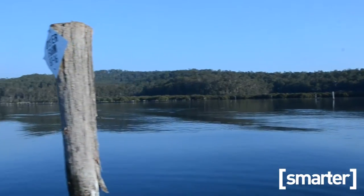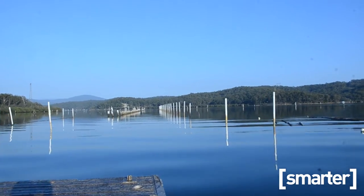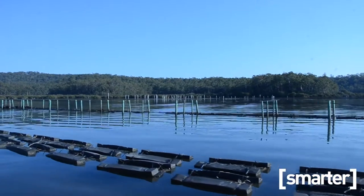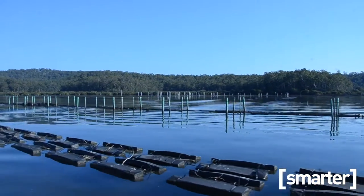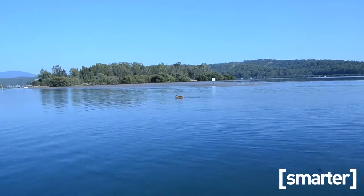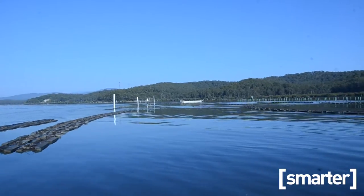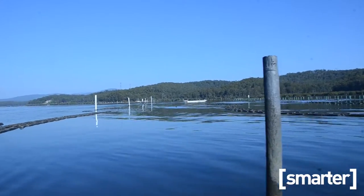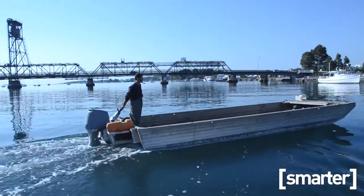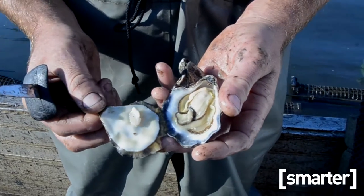It takes three years to grow an oyster. We catch our own oysters. We have a nursery lease, which is nice and sheltered and close to the shed because we have to work those oysters quite often. We then move the oysters up to the back of the river where they grow for the majority of their life. There's less marine fouling up in these areas. And then the oysters are finished and harvested back down at the front of the river where there's a good mix of oceanic and estuarine water. It creates a fat, plump oyster with a fantastic flavour.